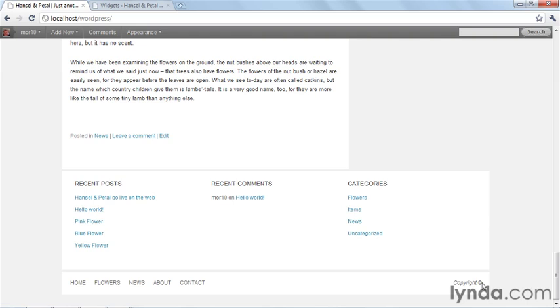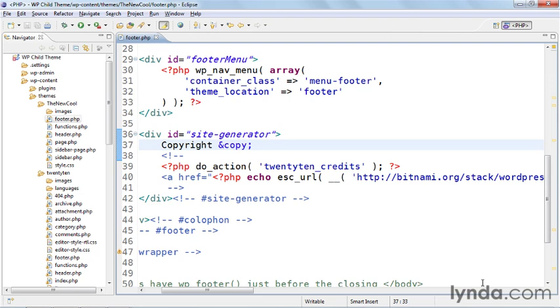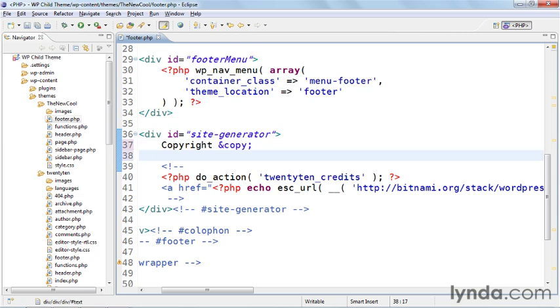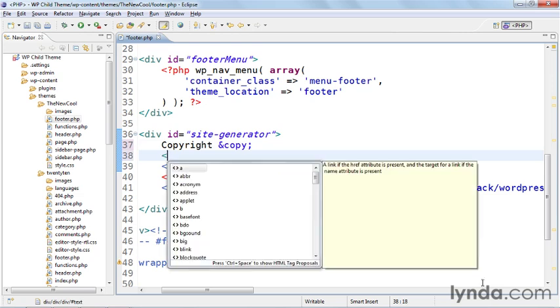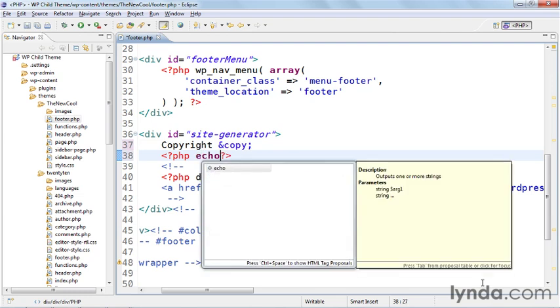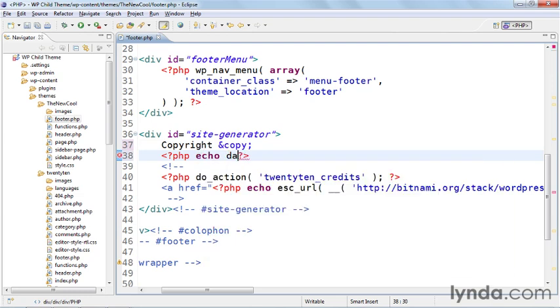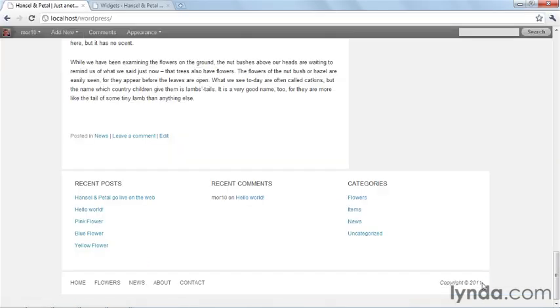Next, we need to add the actual year that we're in. It's a good idea to add the current year rather than a specific year because you probably will forget to update this. So I'll go in and use a simple PHP call that creates the year. The PHP function is called date. So I'll go PHP and then echo, which means print. And then we'll say date. This just returns the current date. And then I'll just say capital Y, which just returns the year and nothing else. The date function actually can return a lot of information, but I just want the year, so I'll just say capital Y. Save, reload the page again, and now you see it says copyright, copyright symbol, 2011, which is the current year.